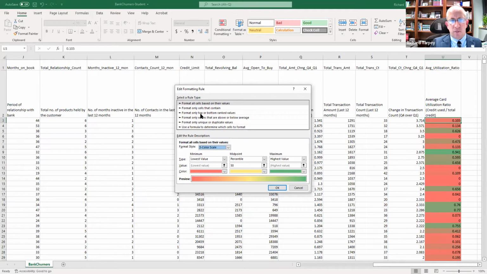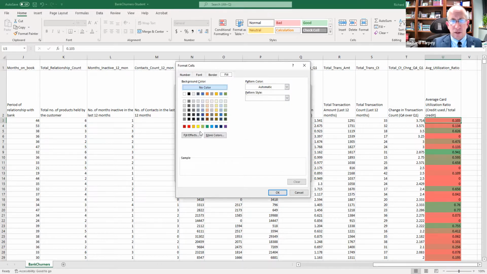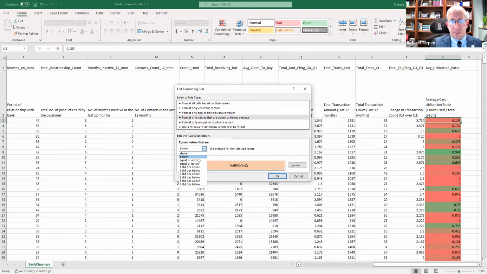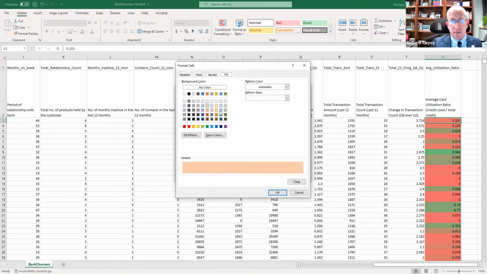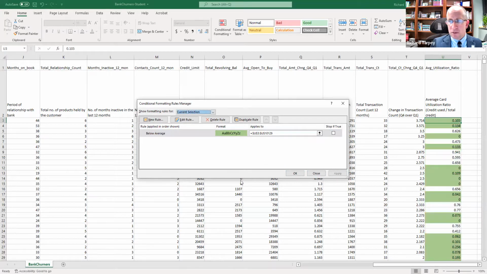Create some rules that say formulas only, top or bottom ranked values, only values that are above or below average. That is pretty straightforward, right? So let's say I do above. In this case, above average, I want to go ahead and format, and we'll just make this easy and just do the fill color right now to be this color. I won't change the font. Below, I'm going to change this to be, maybe we'll make it a green. So okay. We'll say okay. We're going to apply. Well, this is the below average one. Now, any row that has a value below the calculated average of all this data in this column will be green. And then I could set a new rule to do above average.